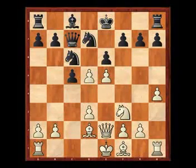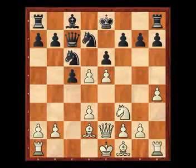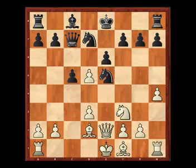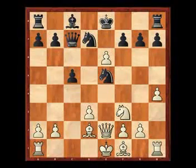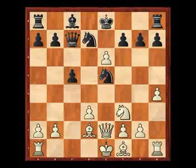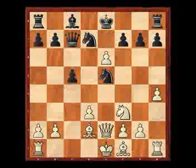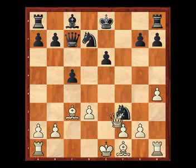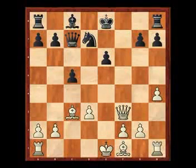Well, I suppose there were other moves for Black in this position, but the fact is, knight c takes e5 looks rather unattractive in view of the simple d takes e6. I don't like the fact that the position's opening up and White's bishop pair could play a very key role. However Black plays in this position, I think he's going to find himself at the mercy of the bishop pair. For instance, if he takes on e6 with the pawn, we can play bishop c3, takes on f3, queen takes f3. Aside from anything else, Black's pawn structure is rather ragged, and he's got some problems with his pawn on g7. So that's why in the game Black takes back on d5 with the pawn.